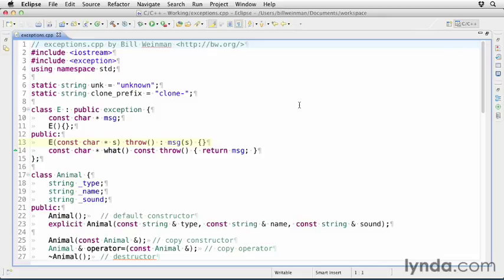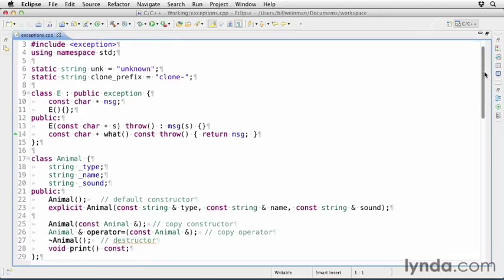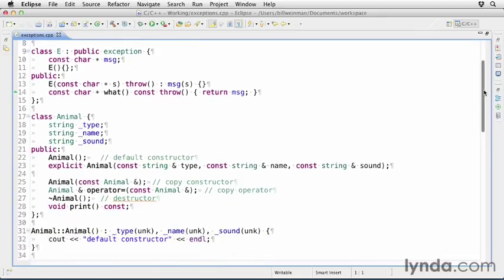That's actually pretty important in the exception class itself, that the exception class doesn't throw any exceptions, because then it could get called recursively and it could create more problems. So we've done the same thing in the what method, and you'll notice that it's also declared as a const safe method, and it simply returns the message. This is a very, very simple way to derive a class based on the exception class. You can take this exact code and use it to great benefit in your own programs. This is pretty much the way that I do exceptions most of the time, with just that little piece of code.